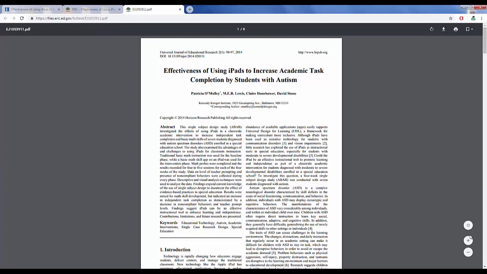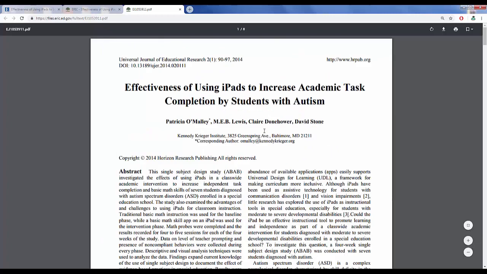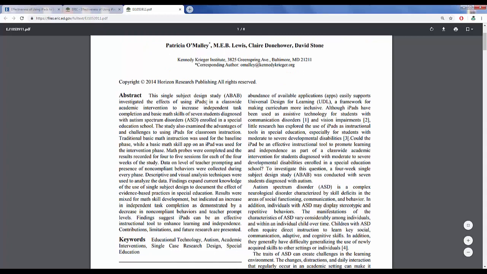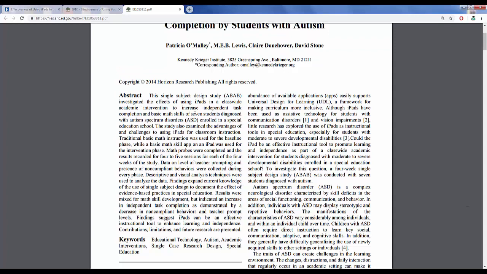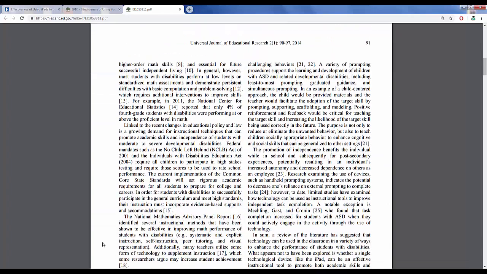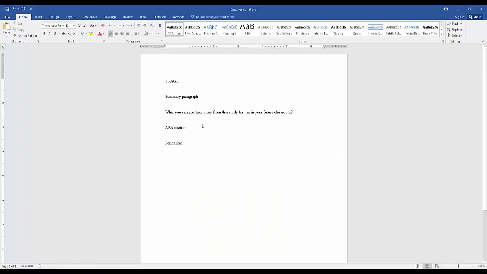Okay, and then download full text, and this is where I could read through this article, and I can tell just from the abstract here that this is a research study that investigates the effects of using iPads in the classroom. One of the things you have to address in your paper is what is being studied in this journal article. So you would have that right here. So I would read through the study and I would find all the different points that the prompt asks for. So I kind of have a loose outline arranged here.